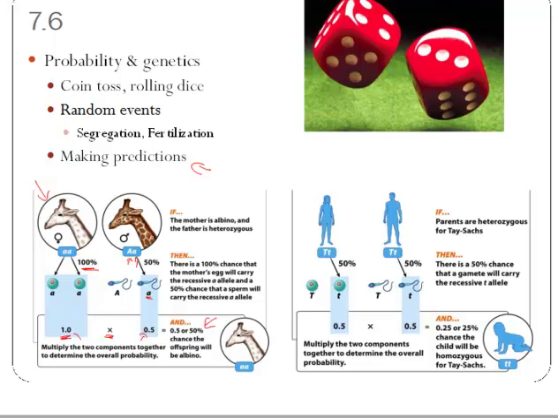That might be important if you're running a zoo, but we're probably more interested in a human characteristic. So let's look at a human example. If parents are heterozygous, so they're each normal but hiding the gene for Tay-Sachs, what's their probability of having a child with Tay-Sachs? If you have Tay-Sachs in your family and you might be carrying it, this is a very important question. Tay-Sachs is an awful, awful illness.